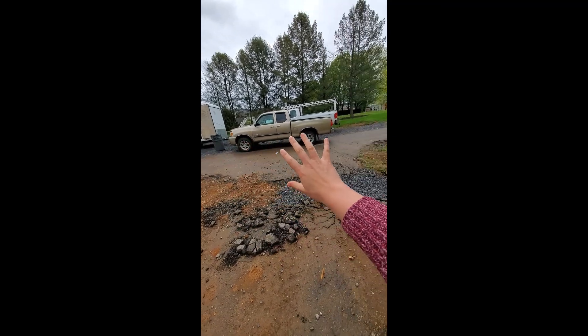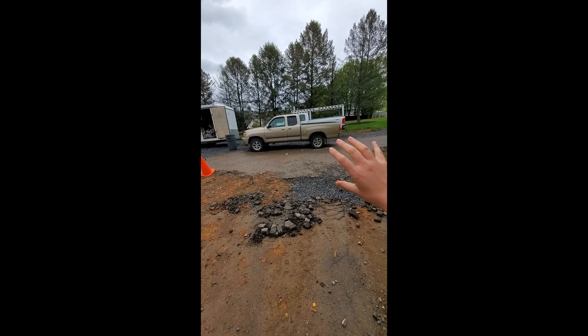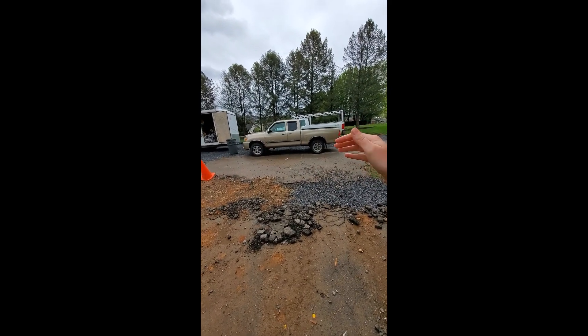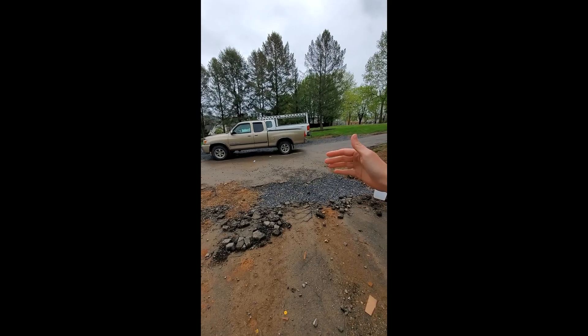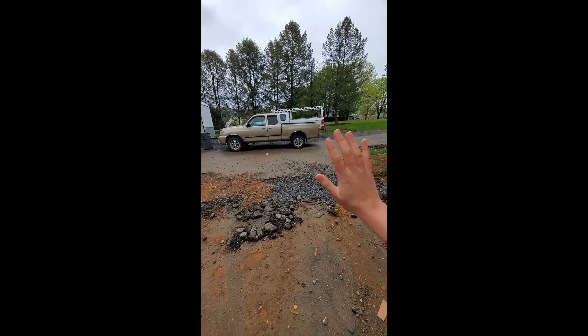Over in this area is where we'll have the parking. We had to do some rearranging — we thought we could do it more towards the grass and tree area, but we've decided to adjust it. You'll have four spots right along here, two per unit, that bump right up to where the wooden porch will be.